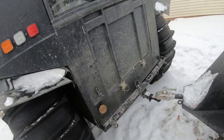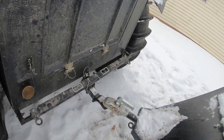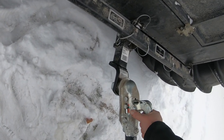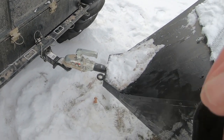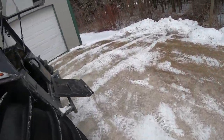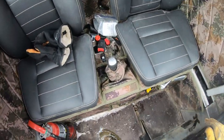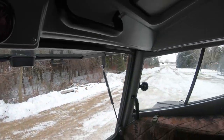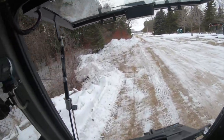Well, it looks like I screwed up and didn't show you how to put that on, so I apologize. But this is a really interesting hitch — pushing on this is what unlatches it. It's just a very strong, cool hitch. I wish we had them here. Not too much that's really going to be happening here. All we're going to do is go down and cut up a couple of small trees. Nothing too big, and it's just at the end of the driveway. Why use a Sherp? Because I got one.